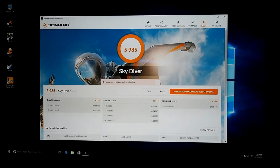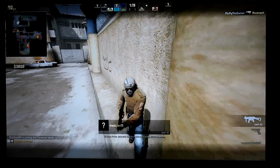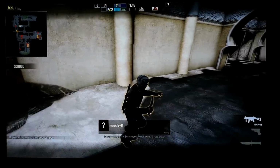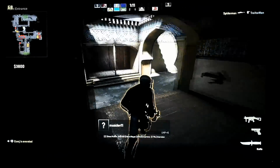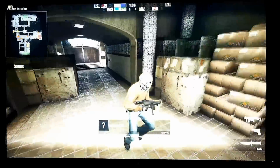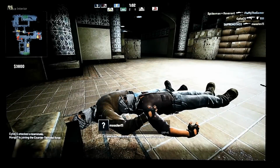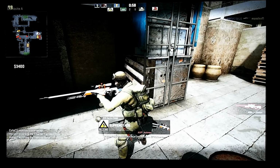Now let's see how it does in a game. AMD claims that for games like CSGO, this is perfectly acceptable without a discrete graphics card, so let's find out. So here we have some Counter-Strike Global Offensive running on the system. Right now the game's running at 1920 by 1080 with 2x multi-sampling anti-aliasing, all graphics options set to high with 8x anisotropic filtering. And as you can see on the frame rate counter at the upper left, frame rates are in the mid-70s. Right now I'm at 72, 75. It's going to fluctuate up and down depending on the amount of action on the screen.